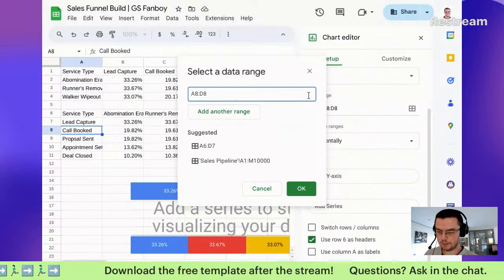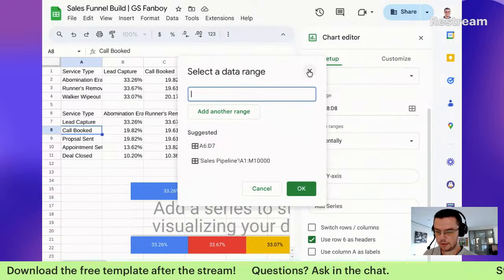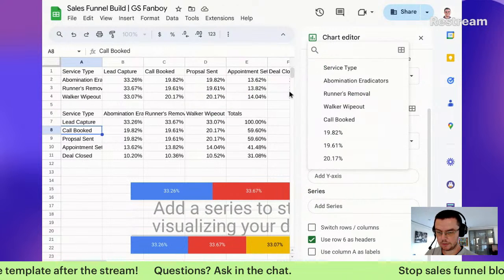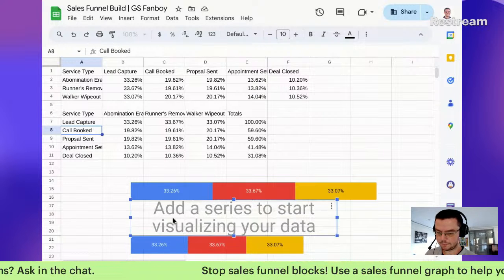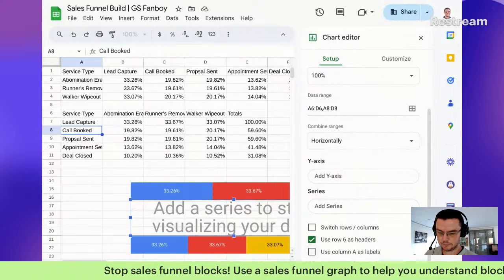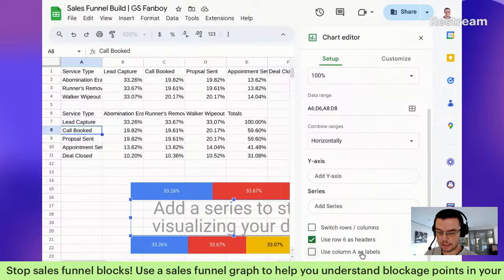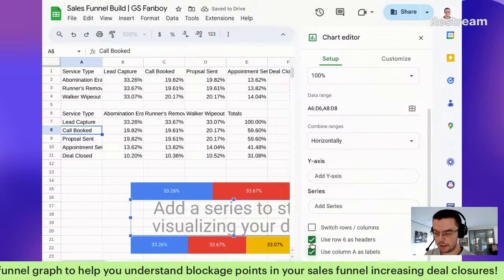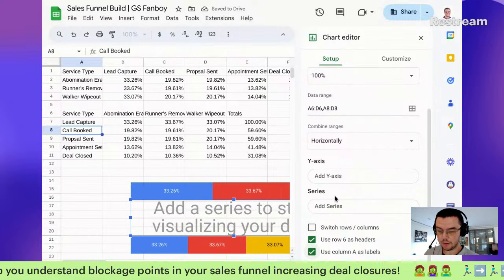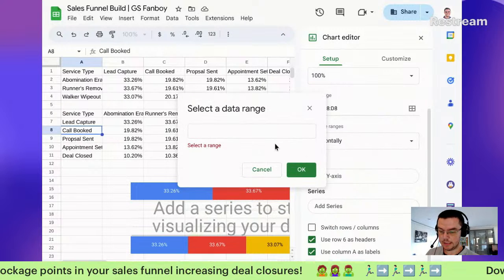So I'm just going to manually do it. Use column A as labels. Yes. Use row 6 as headers. Yes.